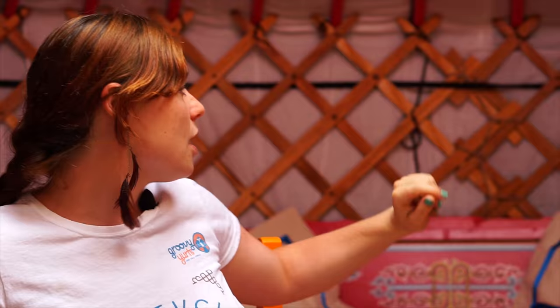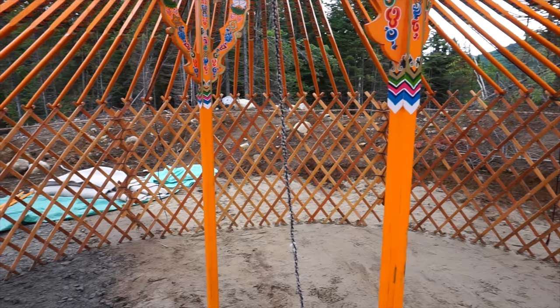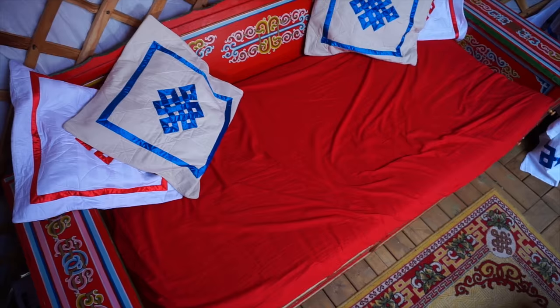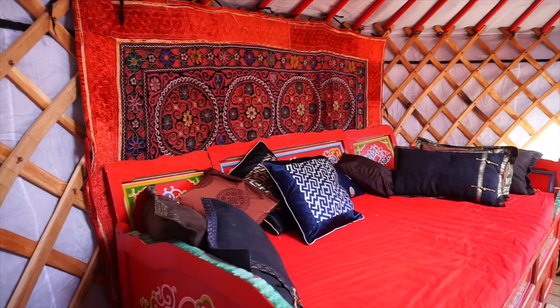The walls are this lattice, and so we'll talk about a five-wall, six-wall, or seven-wall yurt — that's how Mongolian people determine the size of their yurt by the number of walls. Yurts are the traditional homes of Mongolian nomads, and they have a traditional way of setting up the yurt. Usually the man's bed is here at the back, and then the woman's bed to our left here.